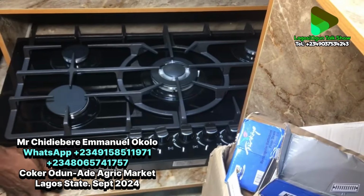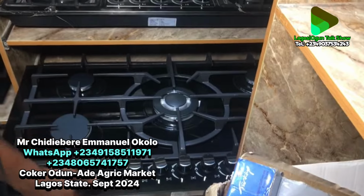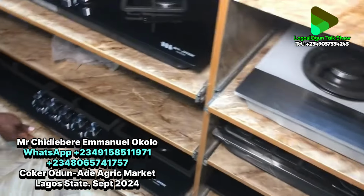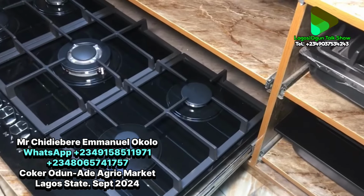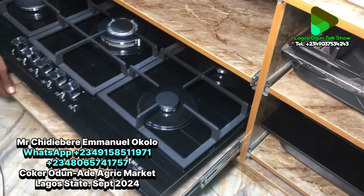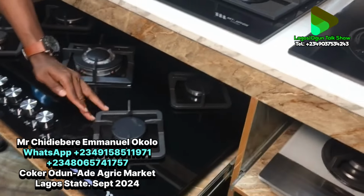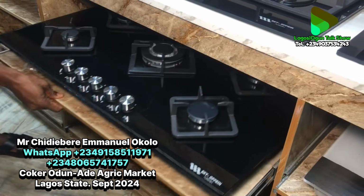This one is a five burner. They go for 180. I also have a five burner that goes for 180, with five ignition buttons and a strong element like this. A long-lasting element, Turkey brand. This one too is a five burner. This one goes for 180 also.